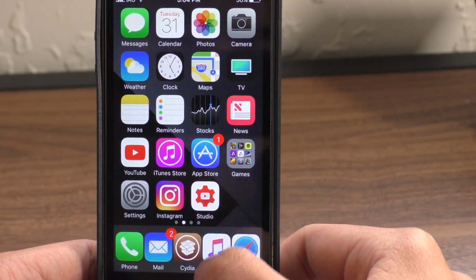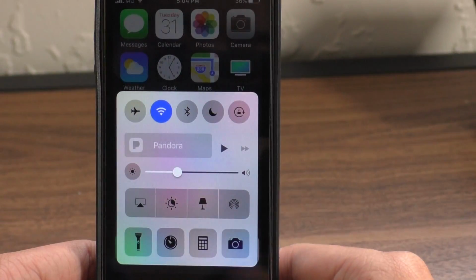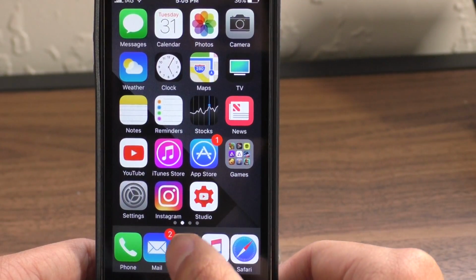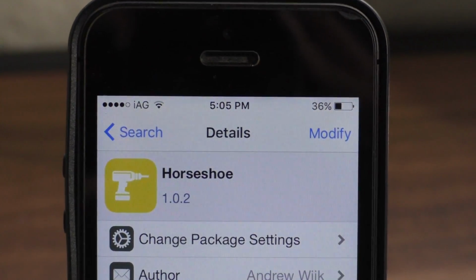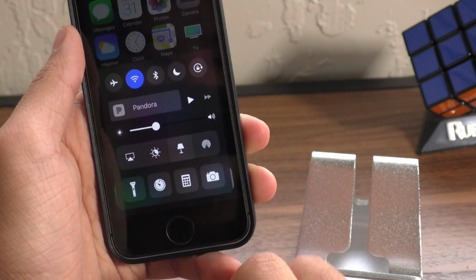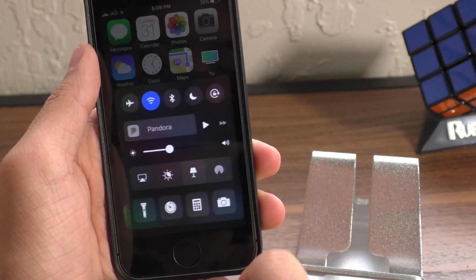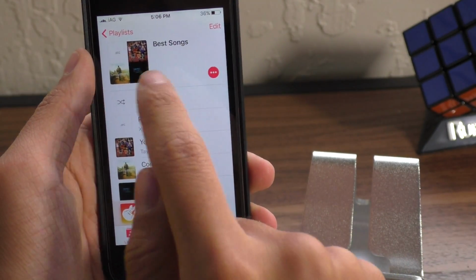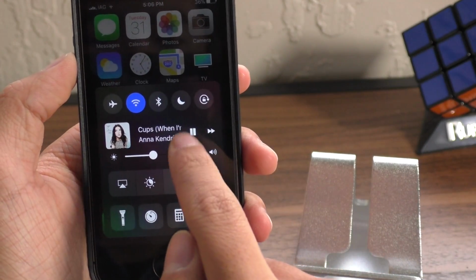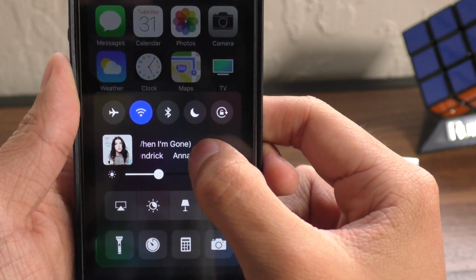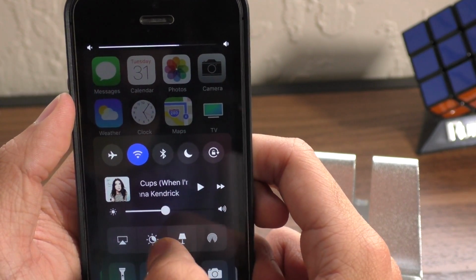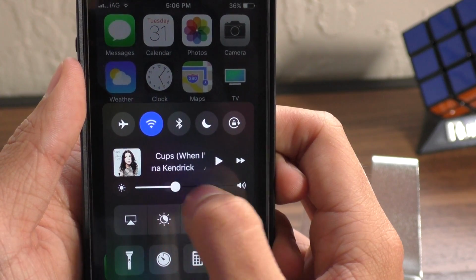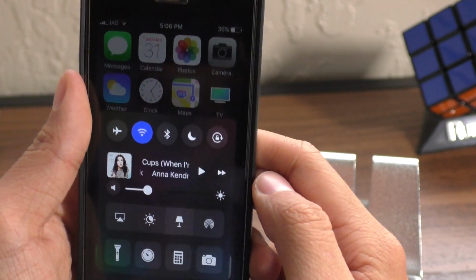So that is Noctis, but you guys might have noticed my control center is kind of in a weird layout. There are more buttons than usual, like the music player is there now. This is a tweak called Horseshoe. It basically takes the multi-paged control center on iOS 10 and puts it onto one page. That way you have your brightness, volume, music, toggles, everything on one page. So if I start playing a song, for example, you can see the music controls right there, and I can adjust the volume by sliding. And if you want to adjust brightness, hit the little brightness icon and you can adjust brightness. This just makes sense. And it looks fantastic with Noctis.